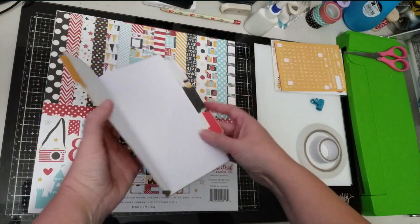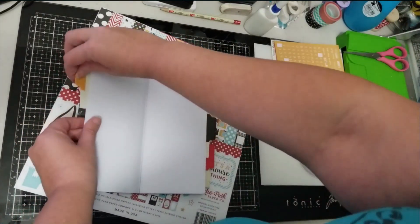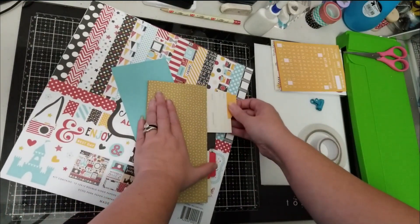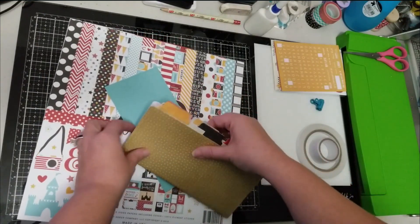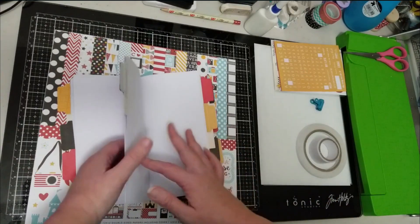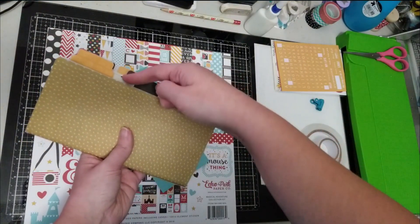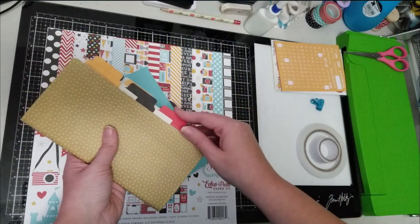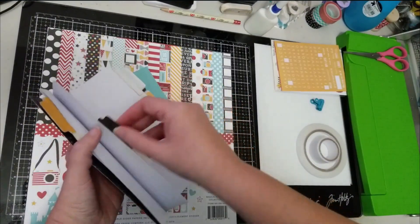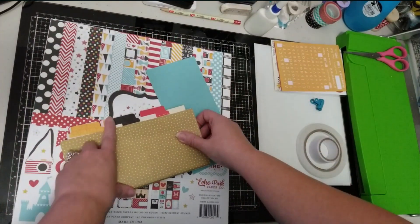Here's what I've done so far — I did show this in the original video, but I've gone ahead and added the tabs. I basically took every once in a while and just glued two of the pages together and left a pocket that these little tabbed library cards will slip into. This is primarily where I will do the majority of my journaling — on these little tabbed cards — and then I'll have snippets from the kids with pictures and things like that throughout. I basically used project life cards and punched the tabs using my tab punch.